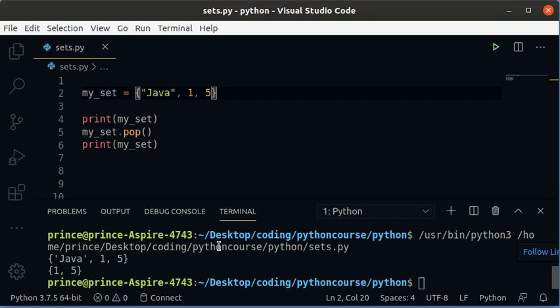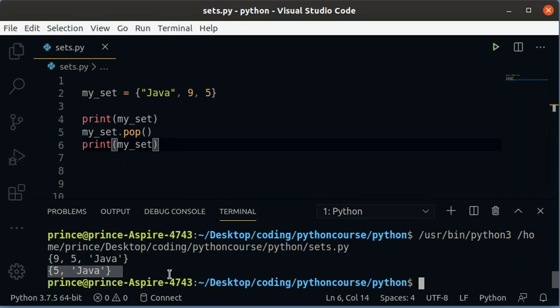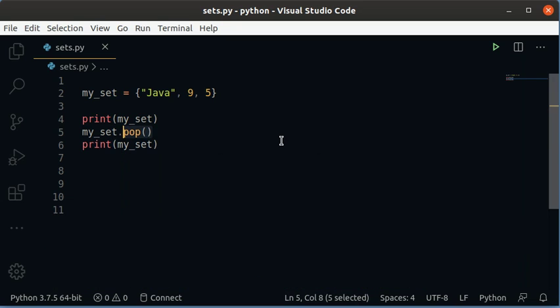We get 1 and 5. So what is the trend that we can see among these? The trend that we are seeing is that it removes the first element out of our list. So this round, the first element was 9, so it removed 9, leaving behind 5, and so the pop removes the first element, not the last element. As I said previously, that was an error. So it removes the last element based on the random order in which the output is printed out. Okay, so the pop method is very random, so I advise you not to use it, but in case you need random operations you can use it.